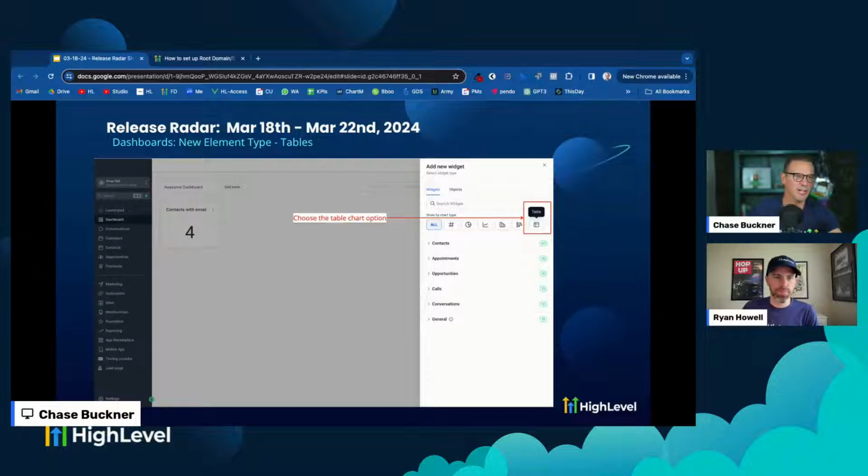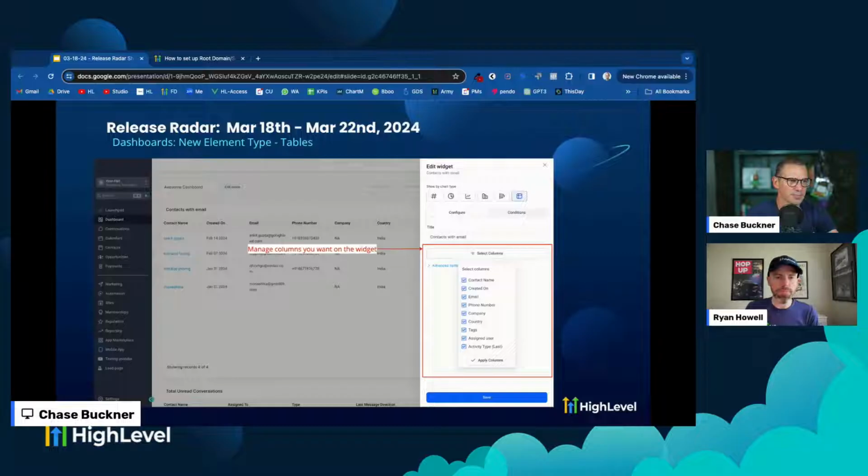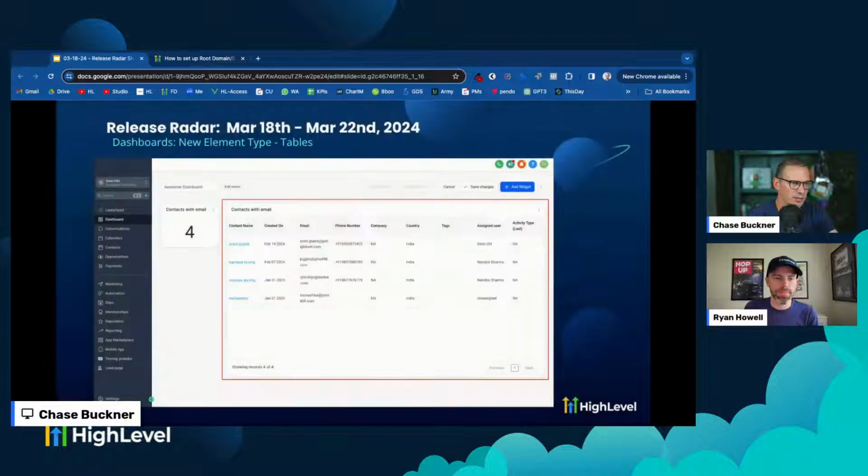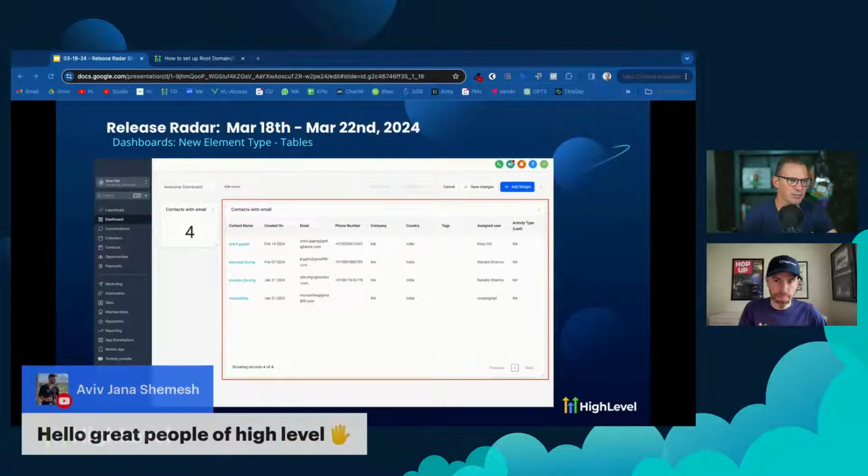So first up, Ryan, what do we get? A new chart type, right? Yeah. If anybody's used stuff like ClickUp, you can get a list of things, and this is kind of similar to that. Instead of just seeing a number of tasks or contacts, you can actually see a list of them, which can be pretty powerful for not having to go into different parts of the app just to see a certain set of data. Here we got some more screenshots. If you choose that, you get your options here with the columns, and then it outputs into that list view, which is pretty nice.